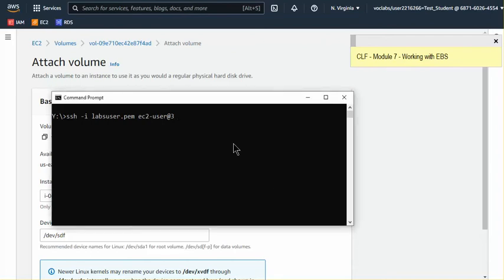So it's going to be 33.91.233.9. Let's see if we're able to make a successful connection.